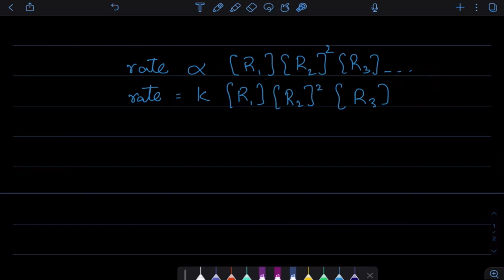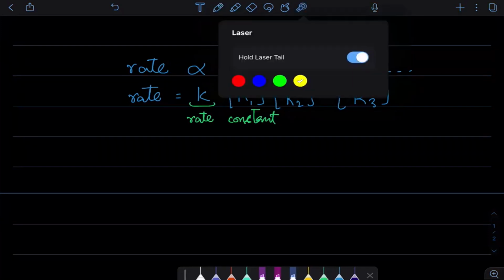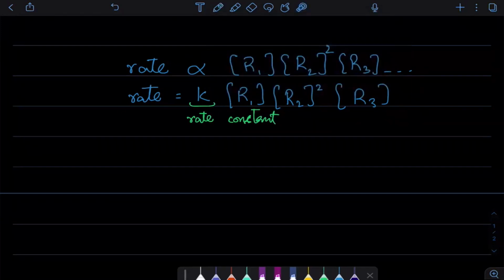Now what is K? K is the rate constant, and rate constant की वैल्यू भी आप सिर्फ एक्सपेरिमेंटल डेटा से कैलकुलेट कर सकते हो, और उसका यूनिट भी सिर्फ आप यहां से मेजर कर सकते हो, ठीक है. तो रेट का यूनिट होता है मोल dm-3 per second, which is obviously this, और इसका यूनिट होता है मोल dm-3.